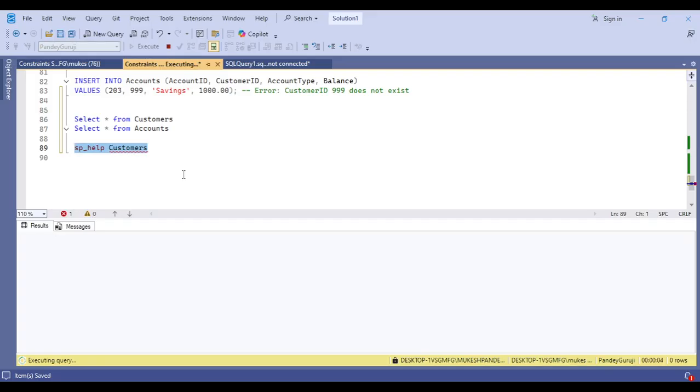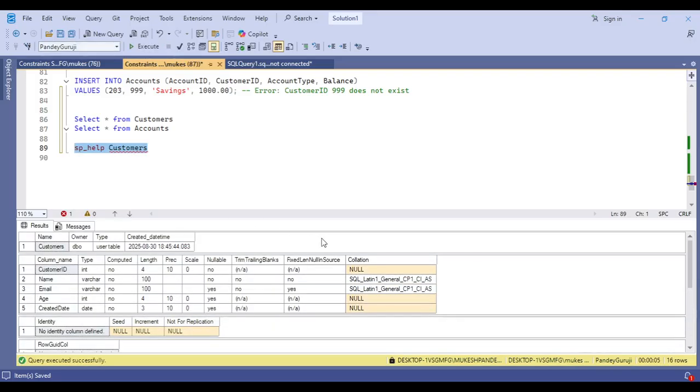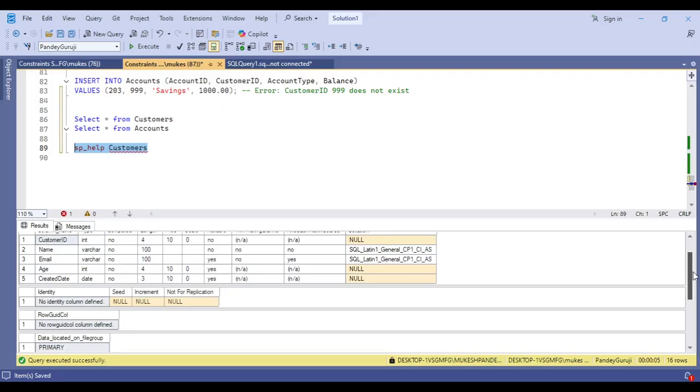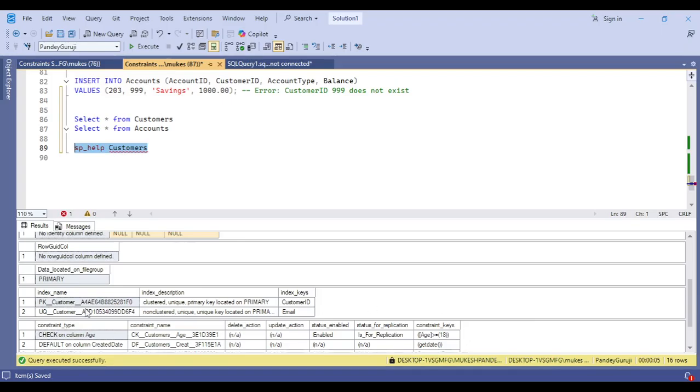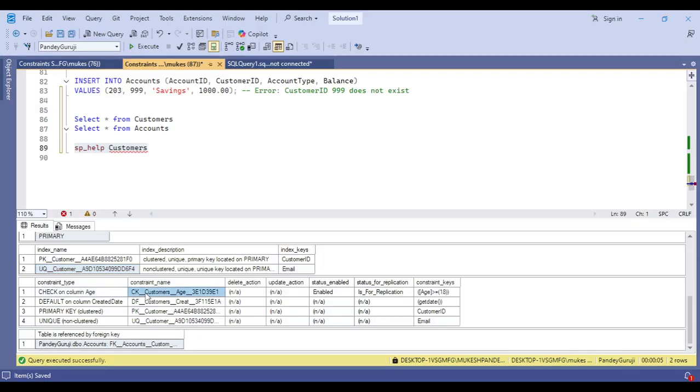You will also get all the constraint names, like the primary key constraint name, the unique key constraint name, the check constraint name and the default constraint name. So you can find all constraint details here.